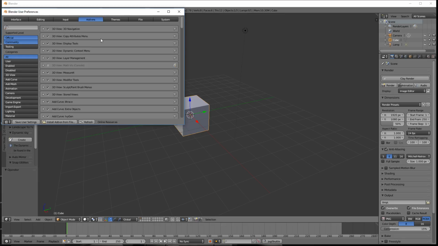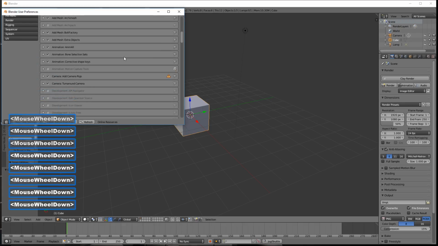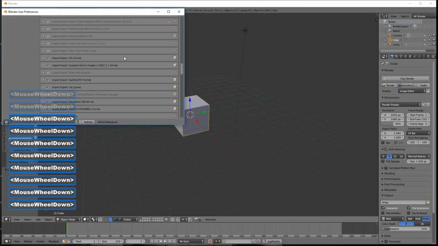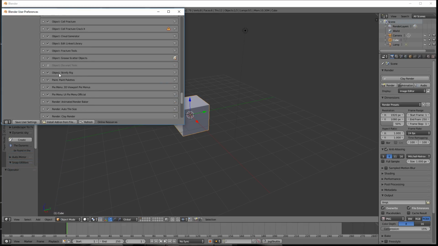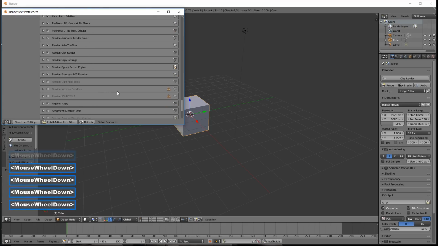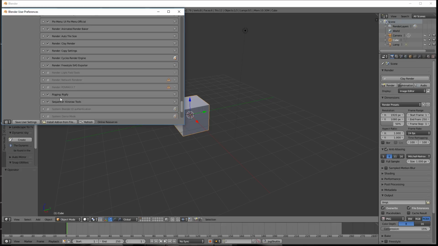3D View : 3D Navigation, 3D View : Display Tools, Mesh : Auto Mirror, Mesh : F2, Mesh : Inset Polygon, Mesh : Loop Tools, Mesh : Relax, Object : Skinify Rig, Pie Menu : 3D Viewport Pie Menus, Pie Menu : UI Pie Menu Official, rigging : Rigify.